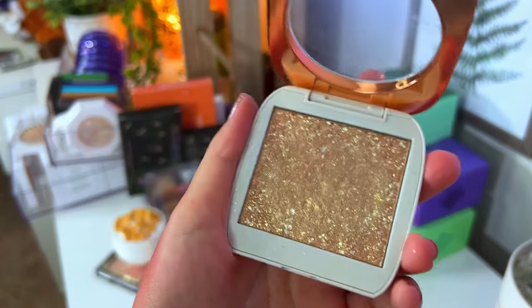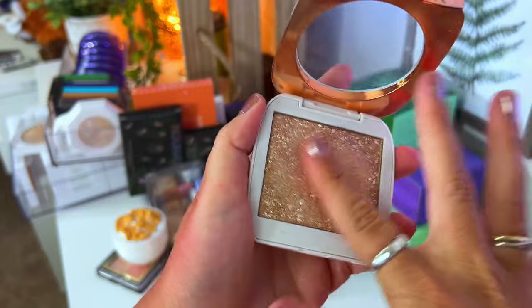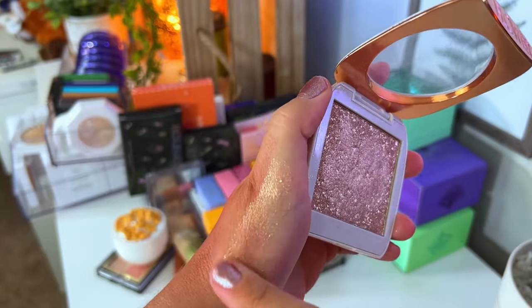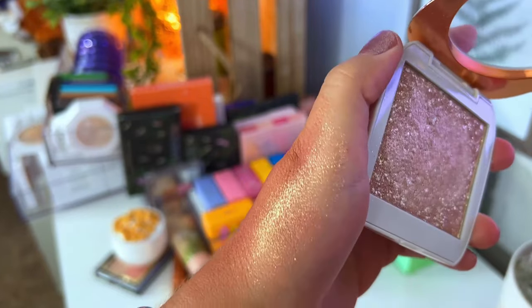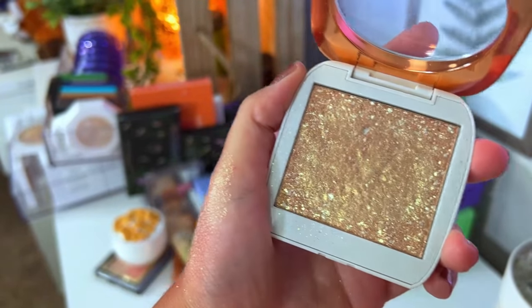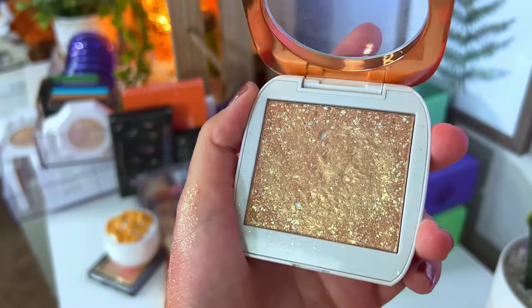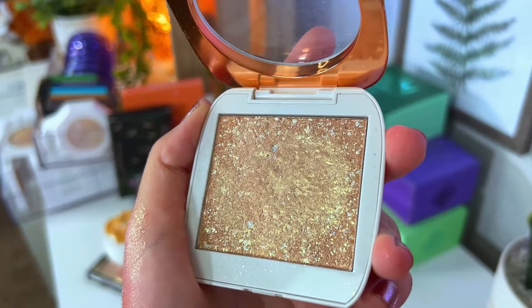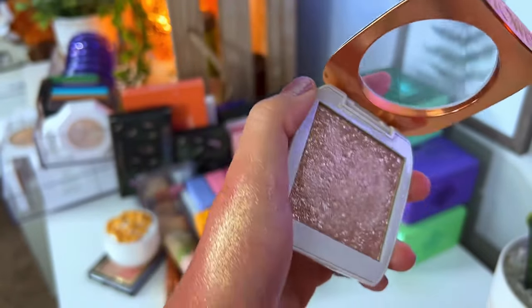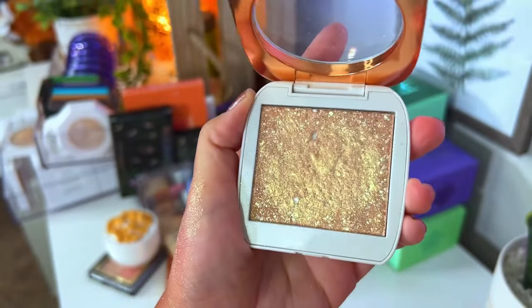I will say the formula on this is actually quite impressive. This is Flower Nose Beauty Highlighter. The formula is quite impressive. She is definitely highlighty. She will blend like there's no tomorrow. She goes on the face and gives you such a beautiful shine. But she's a little bit deep for me. I think it's great for the summer when I'm really bronze and glowy. But any other time it'd just be a little bit too much for me. So we are gonna go ahead and declutter this one.